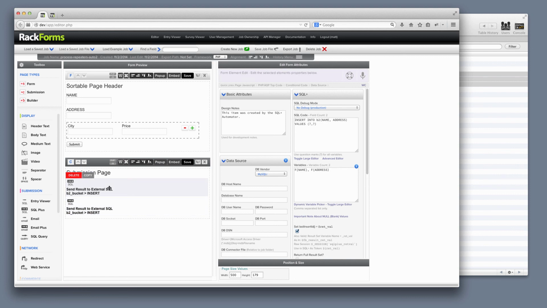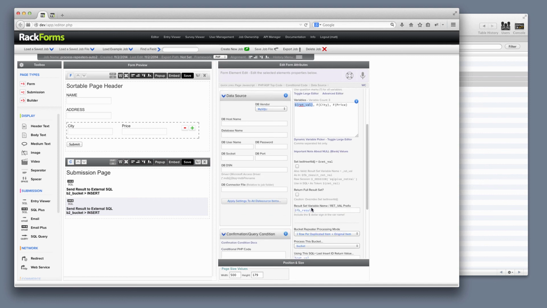And we can actually see that by looking at the code. So in the first insert, I've created a table called B2. It's going to name an address. And then for the second one, it's putting in the foreign key, a city, and a price. And again, it's doing that same thing. It's grabbing the ret val, and it's doing all that logic for us.